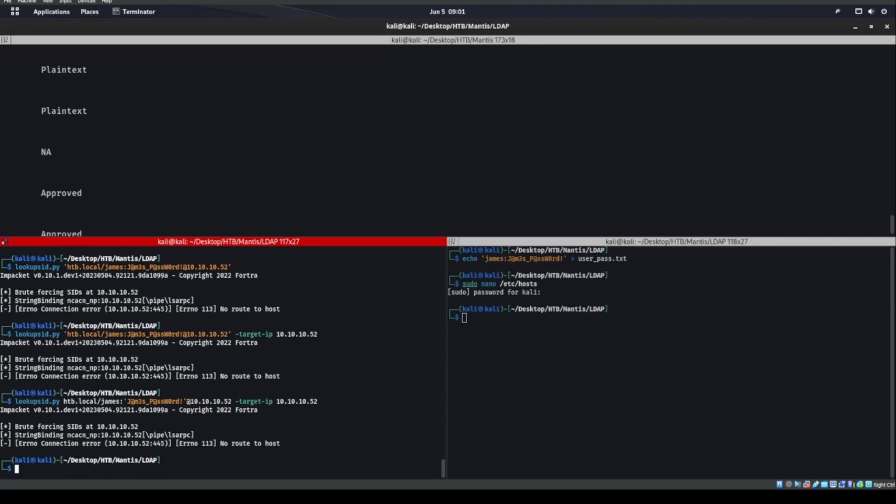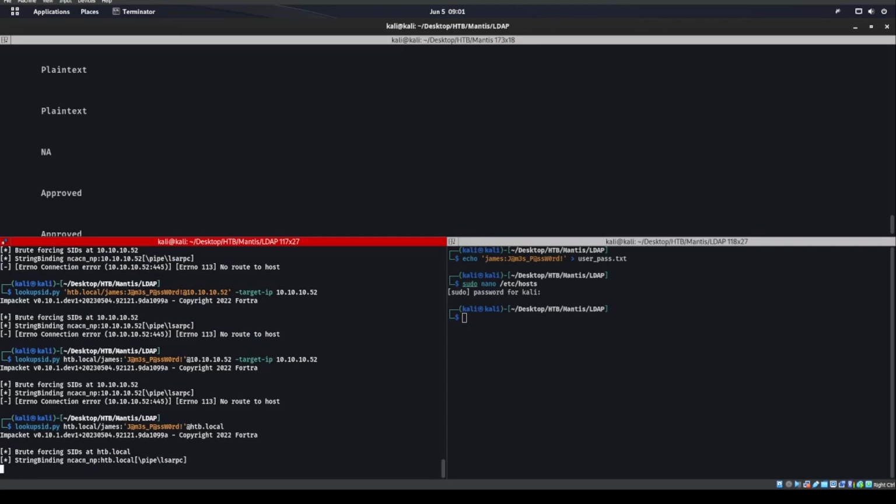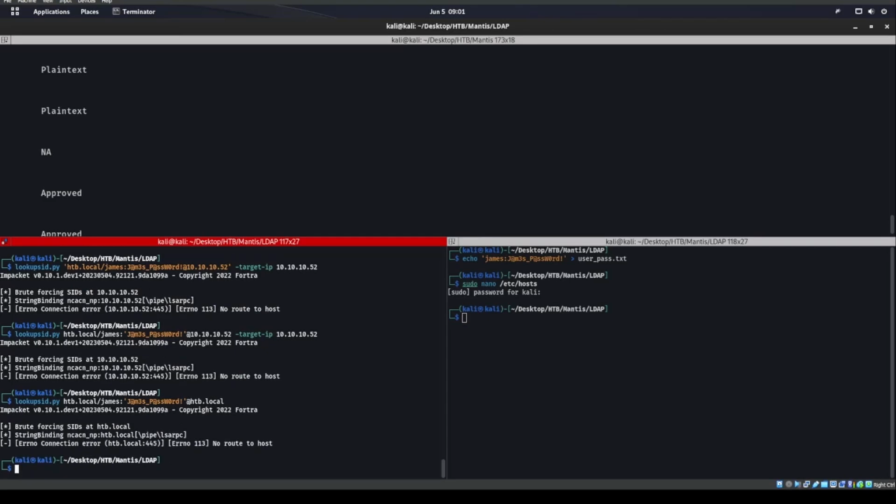No route to host. That is a first for me right there. At HTB.local. Huh. I wonder why we're getting that. That is something I feel like shouldn't be happening.